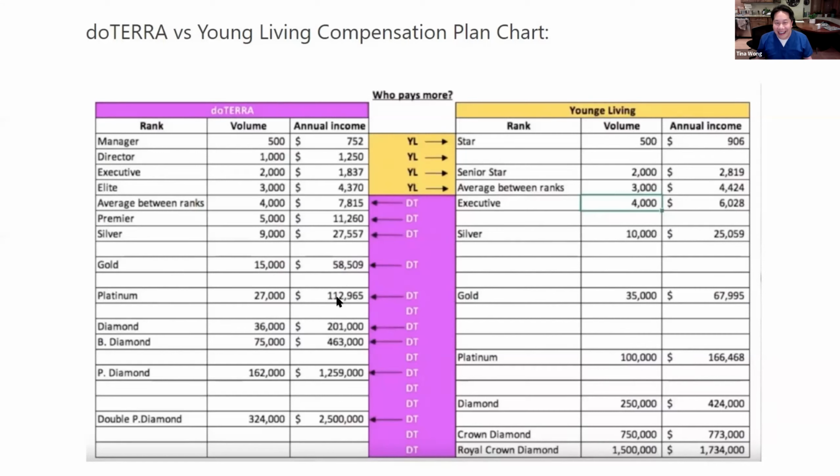You're going to make $50,000 more, or $100,000 as the average platinum, and Young Living with $35,000 volume is only going to make $67,000. And when you get to diamond, basically you need less volume to get to the ranks, and you make more with doTERRA than with Young Living or other essential oil companies.